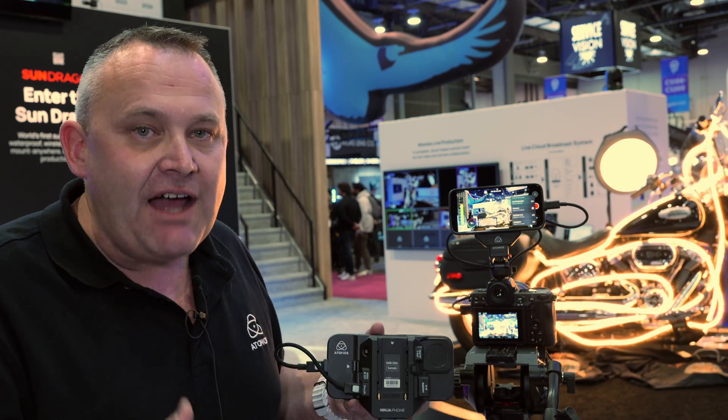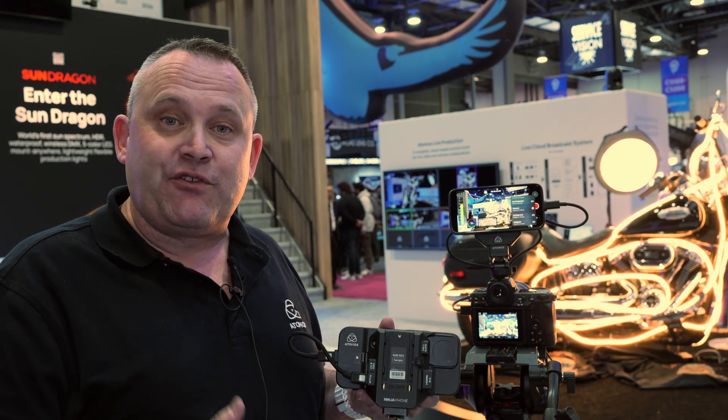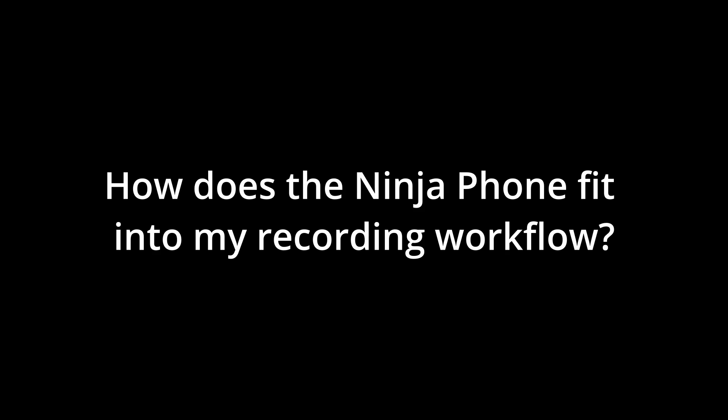An amazingly high-tech solution for these large format cameras. It's the best monitor that you can buy. It's an iPhone 15 Pro and 15 Pro Max. The Ninja Phone is designed as an add-on to your internal camera recording. So you're recording 4K, 8K, or 6K inside your really beautiful large format sensor. The cameras do a great job of that. What this is for is to see the monitoring, which is on HD, which is what most monitors are — what ours have been for many, many years.